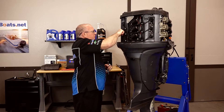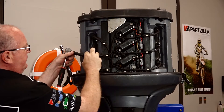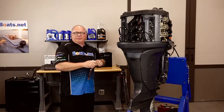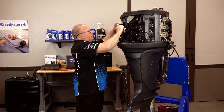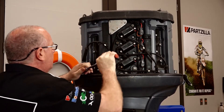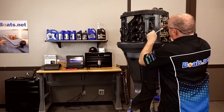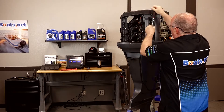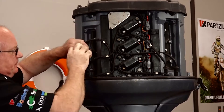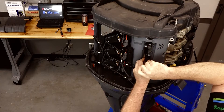Let's go ahead and pull all of our spark plug leads. When you're pulling these, try to grab them up on this part, otherwise you run the risk of actually pulling it out of the boot, and we don't want to make it any worse than it is. With the boots off, let's go ahead and get those plugs out and break them all loose. One of the first things you would look for is the condition of your spark plug, and this one is hiding whatever it has to tell me because these are new.